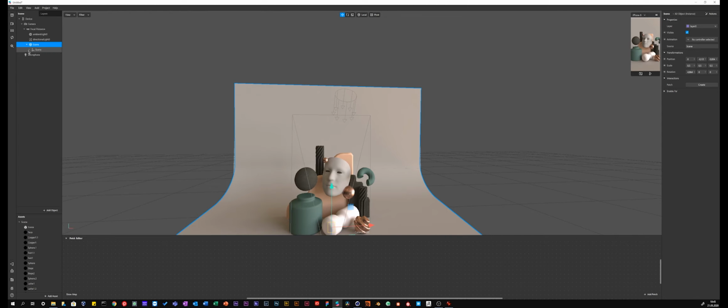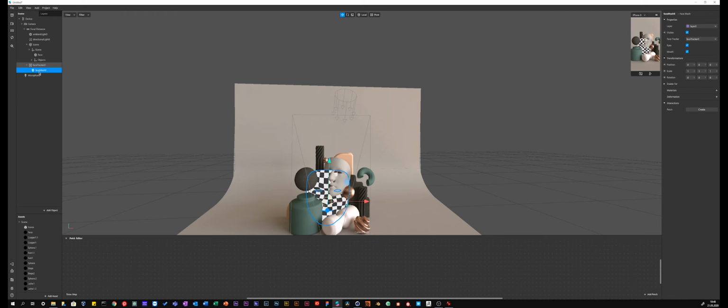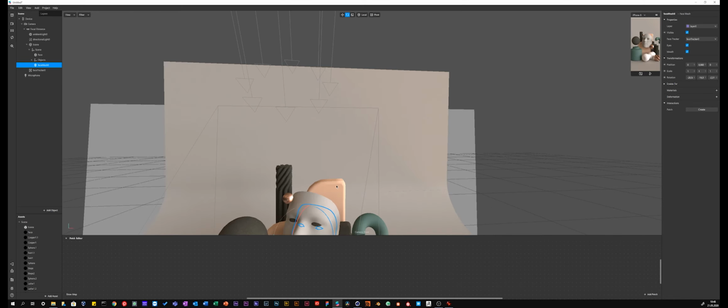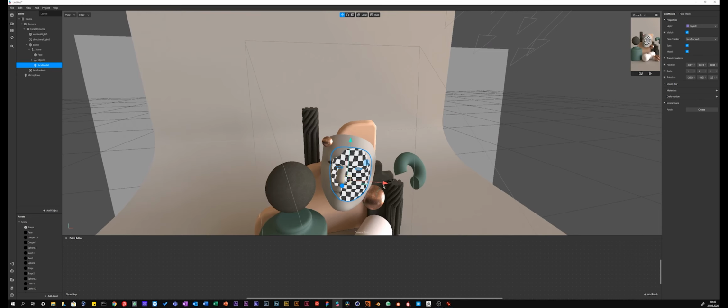So I will delete, okay, not delete it, but first we can create the face tracker and add a face mesh, and yeah, just drop the face mesh into the scene and line it up with our face reference mesh, something like that.